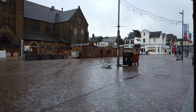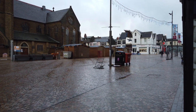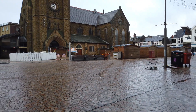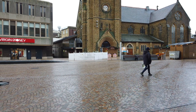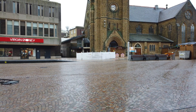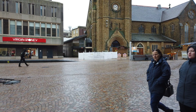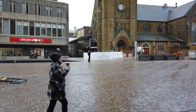So I've just escaped some of the high winds and pouring rain for a moment. There's actually a bit of blue sky above me now, interestingly. I'm on St John's Square here in Blackpool, opposite St John's Church. You will notice that the Christmas tree that I filmed there looking beautiful has gone. Sadly it became a victim to the last storm we had here a couple of weeks ago — Storm Arwen. It brought the Christmas tree down, so I don't know whether we're going to get another one put up or not.